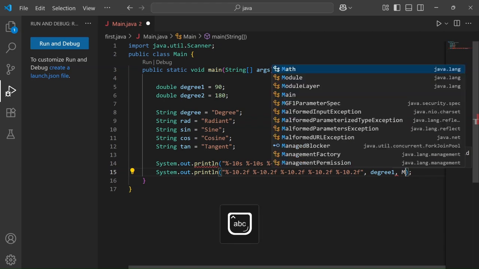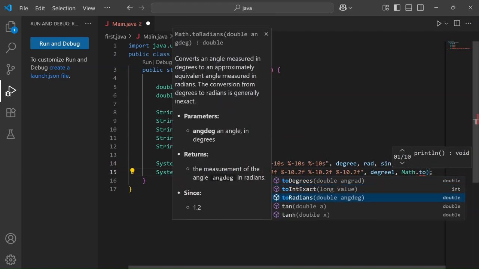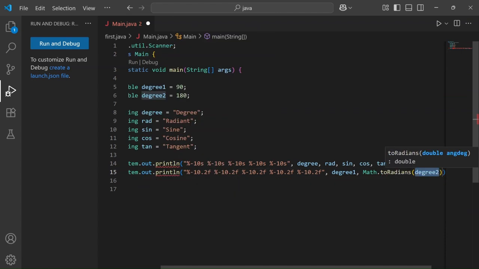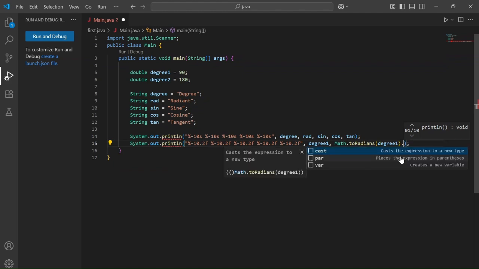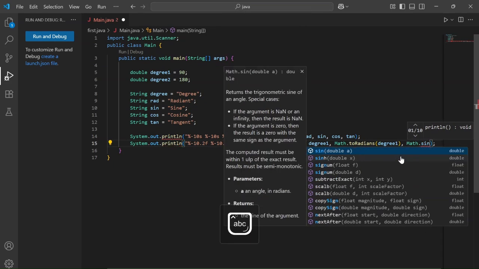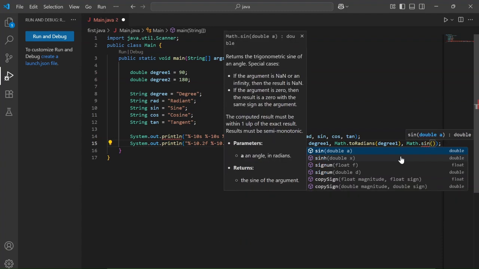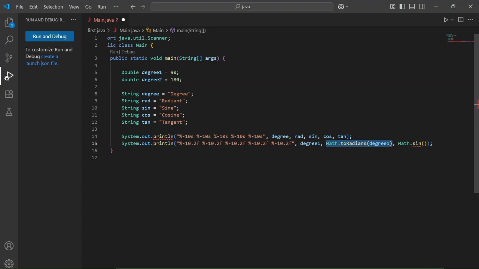Then we're going to write Math.toRadians to display our degrees in radians. So degree 1. Let me zoom out a bit. Then we're going to get our math function again and do sine of Math.toRadians of degree 1.